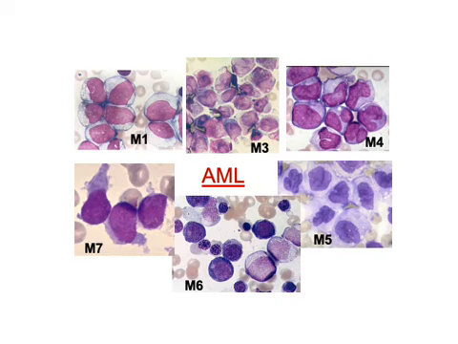For example, the M3 is your acute promyelocytic leukemia, and this may be characterized by the presence of disseminated intravascular coagulopathy. In addition, your M3 has the best prognosis among patients with AML. Now, the M4 and the M5, more specifically the M5, have a monocytic component. So these types of cells may infiltrate the gums, and patients will present with gum hyperplasia.